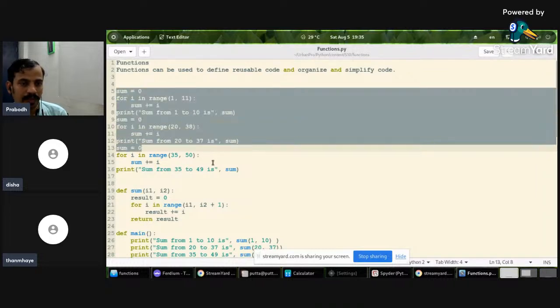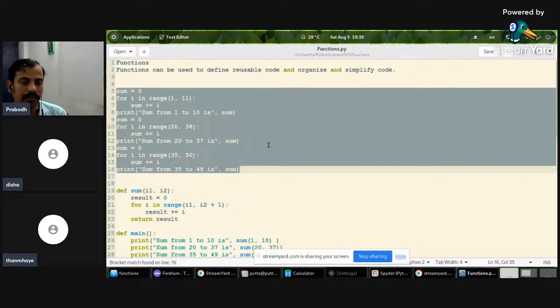Looking at this program, what are we trying to do here? You can see the highlighted code, right? Have a look at the code and see what we are trying to achieve here.